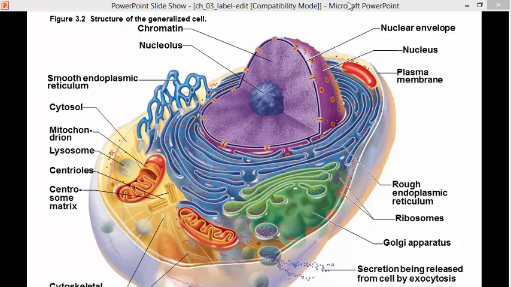So the cell, that's the smallest unit of living things. So when we go to the laboratory, we'll take a look at some different cells under the microscope. So the genetic information, that DNA is located within the nucleus, and then that little walnut in the center is the nucleolus. So let's say you want to create a protein. You go from DNA to RNA to protein.